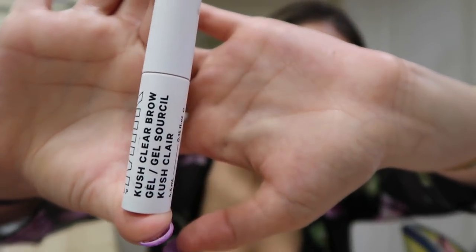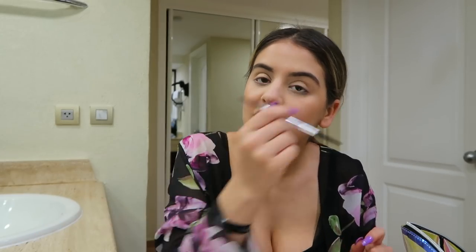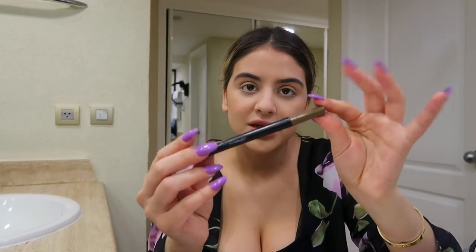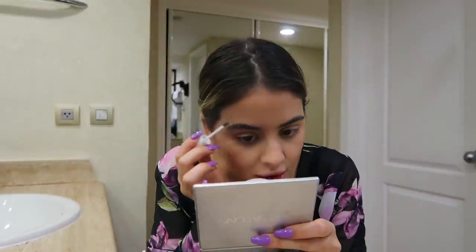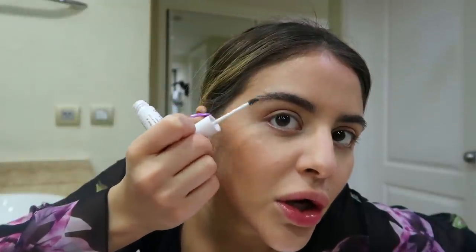This is the Kush Clear Eyebrow Gel from Milk — it's a clear eyebrow gel with no color in it. I'm going to use it and try to make it look like it's all I use, but I'm actually going to fill it in just a little bit with the MAC Lingering Shape and Shade Brow Tint. Just a bit — I'm not going to put a ton of it. I did that just to give a little bit of definition to the shape. Now I'm going to go in with that clear brow gel and brush everything up and out to get those fan eyebrows. I love that look — I think it's so cute and it'll look really cute in the picture.